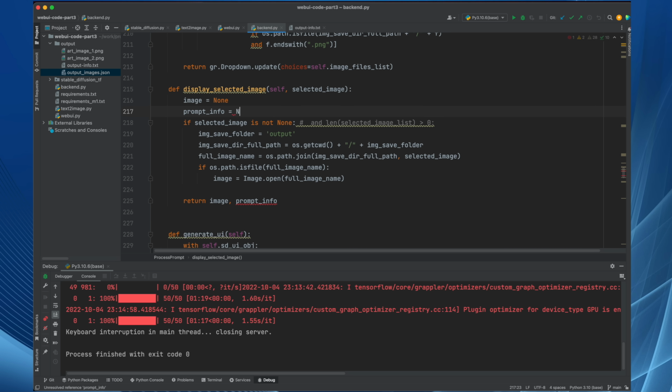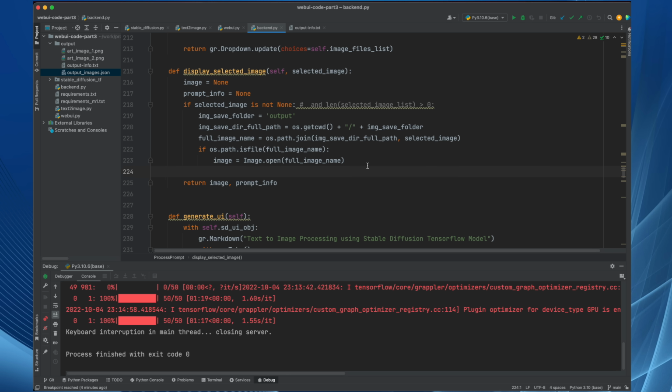We can go look into here. Now we can set up the prompt. So at this point we know the selected image is not none. So we need to look into the JSON and find out the prompt details based on the selected image.